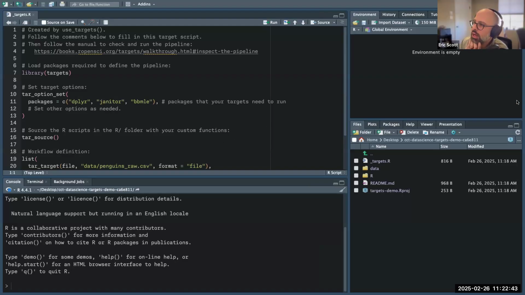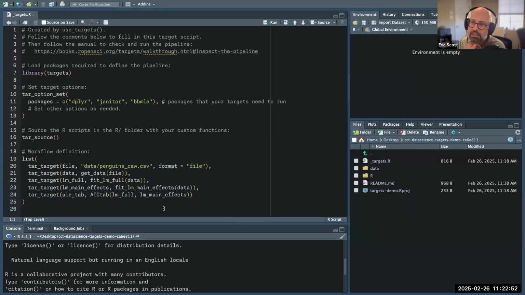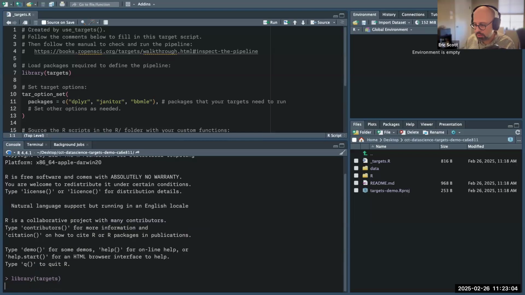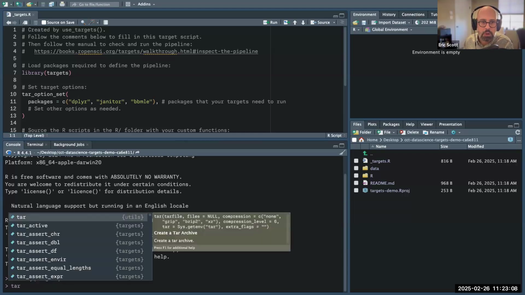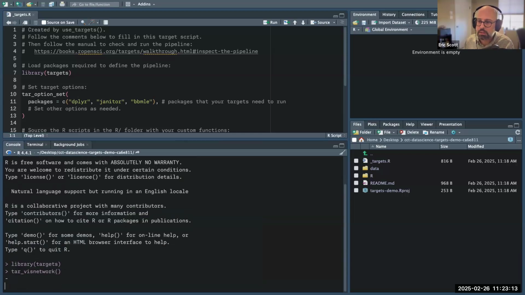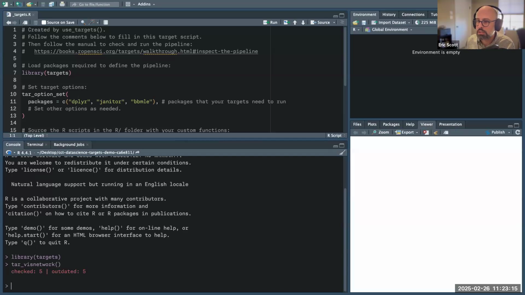Once you've got it downloaded, you should be able to see in your files pane this _targets.R file. This is where the workflow is defined. But before we look at that, I'm just going to run the workflow. I can load the targets package with library(targets). And then we can view the workflow with tar_visnetwork.